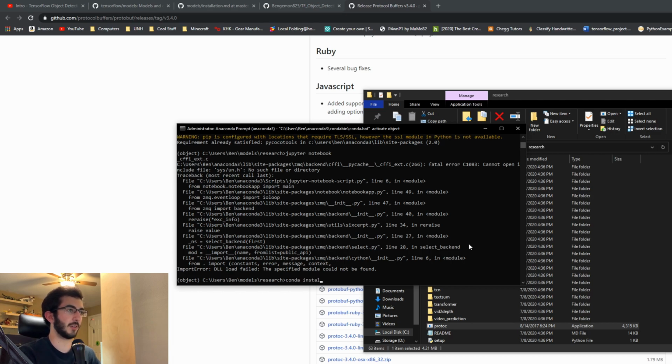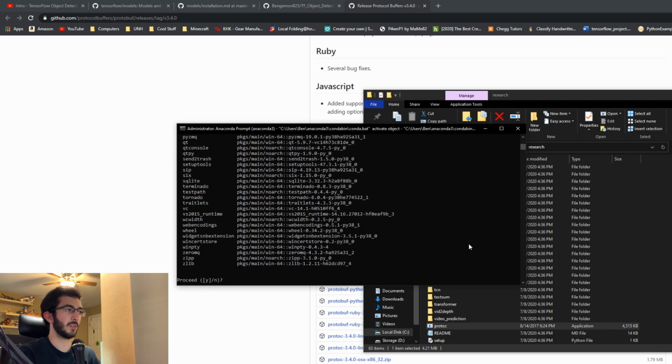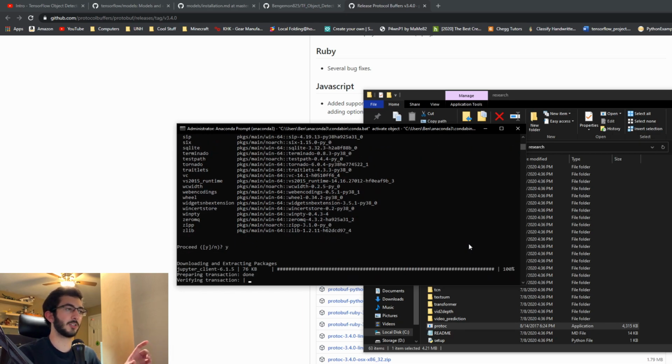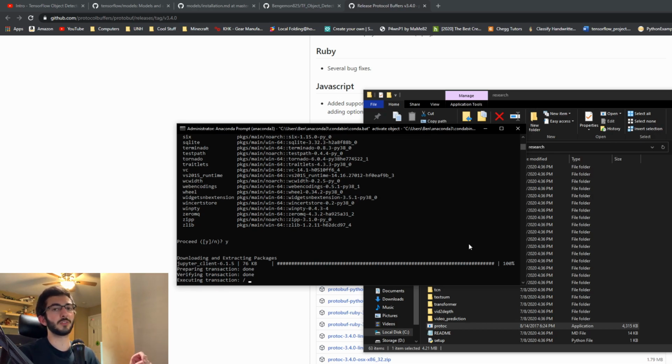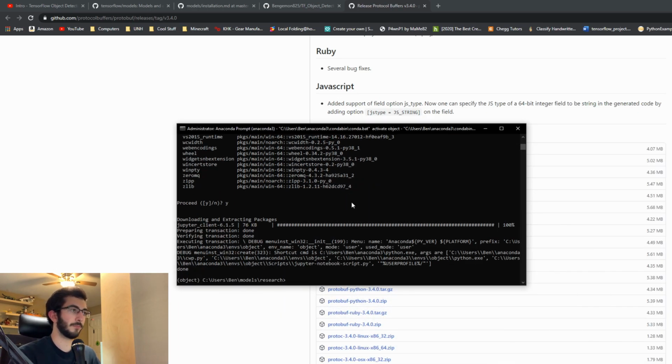So instead, to fix that, you can say conda install Jupyter. And it might take a second. And we're going to say yes. And sometimes if a package doesn't work just using pip, try using conda, since conda will install it into the base of the environment instead of just as a Python package. So we're going to wait for this for a second, and then it should be done in a moment. Let's clear this up. There we go. So now we should be able to say Jupyter Notebook. There we go.